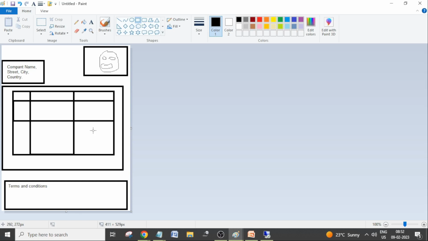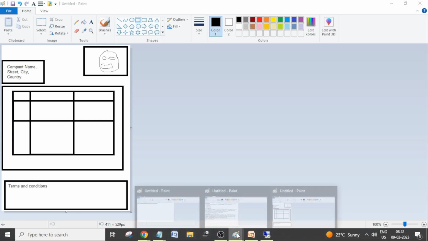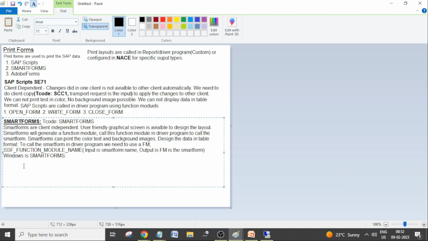So we have different types of windows in SmartForms. They are: first the main window, secondary window, final window, and copies window.